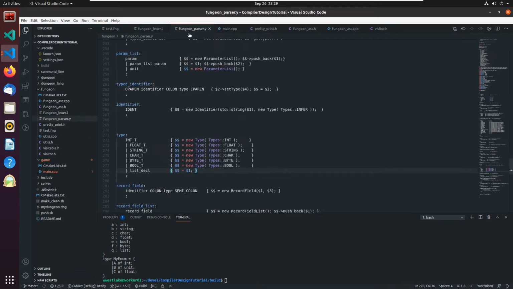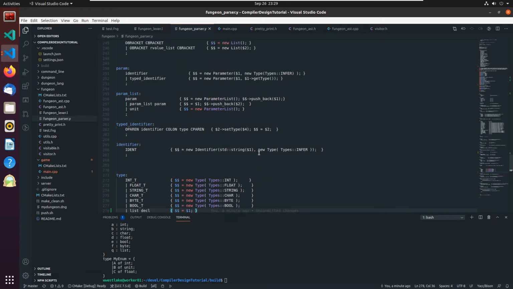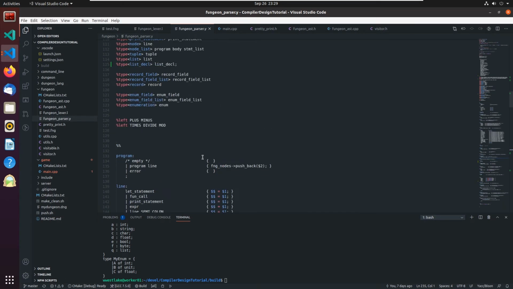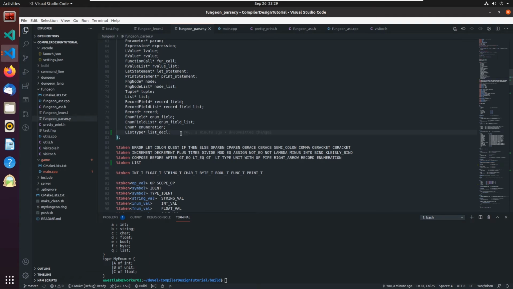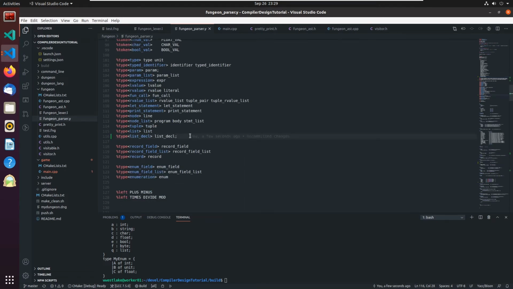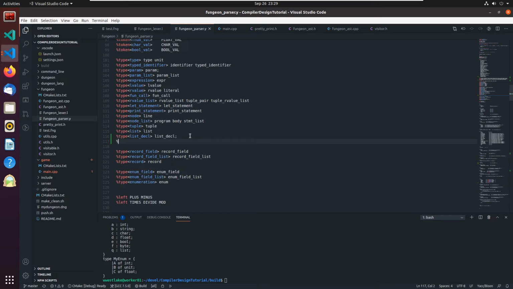Now, the next one we don't need a keyword for because we're just going to use a pattern. So let's find our tuple. So here's our tuple, and what we'll do is we'll create a tuple declaration. So let's go up here. We've got our list type. Let's get our tuple type pointer. We'll call it a tuple decal. Good. And then here we'll go percent type tuple decal, and we'll do it tuple decal.